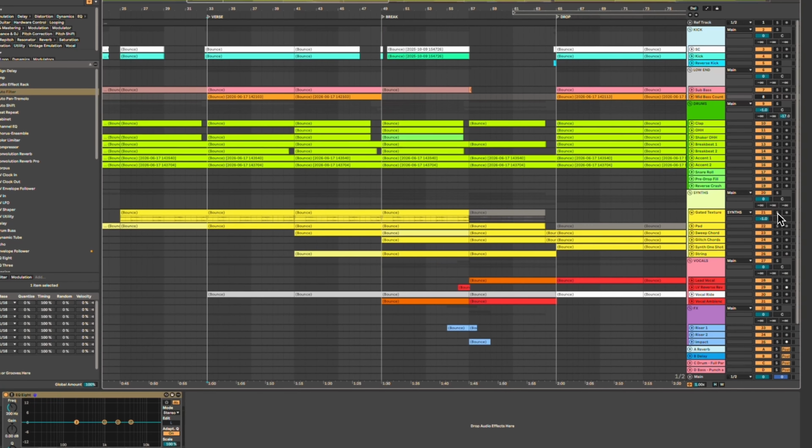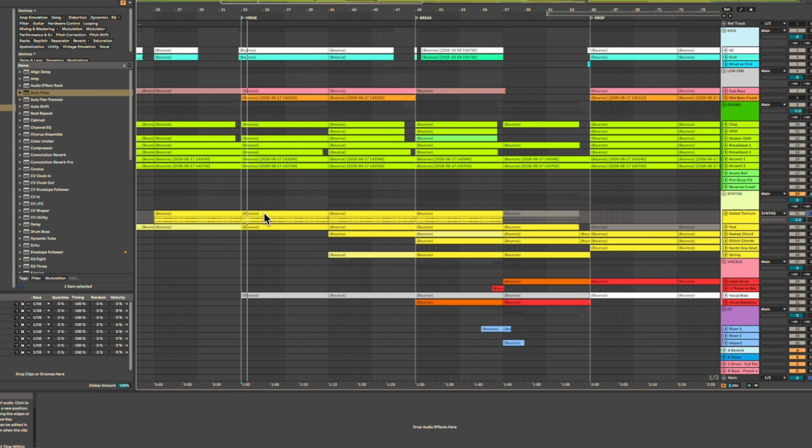Another point to add too with contrast is we're constantly bringing things in as well as taking them away. Once something fills a purpose in your track and it no longer fills that purpose, that's when you remove it. For example, in the verse here, I have this unique lead sound.